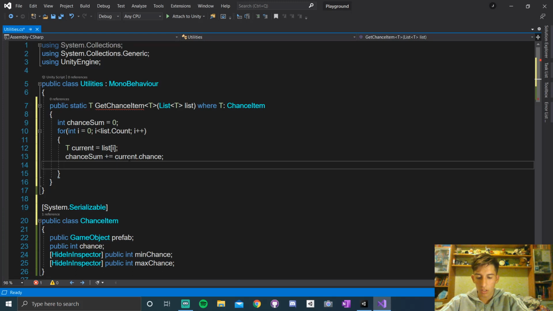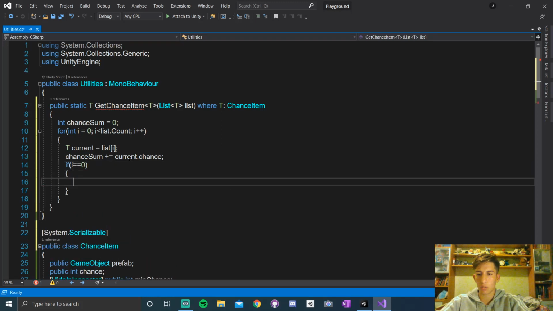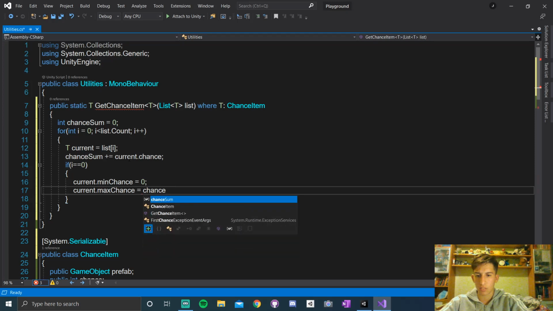Okay, and then we're gonna go ahead and write if i equals 0, because it's a special case, then its minimum chance will also be 0 and its maximum chance will be its chance.